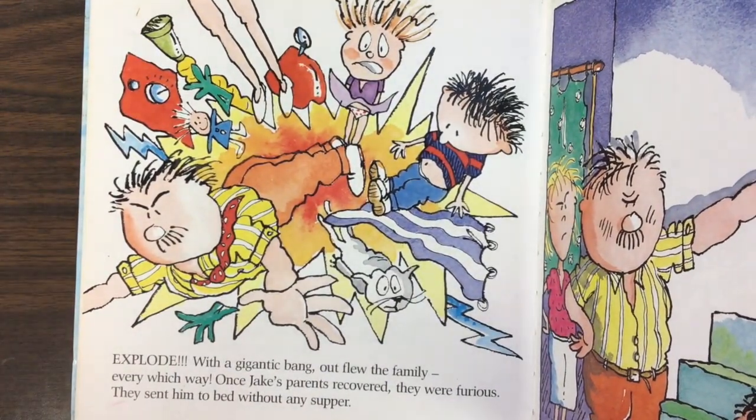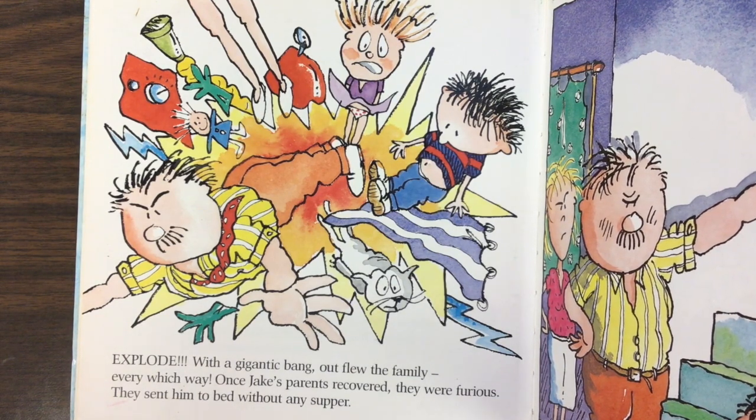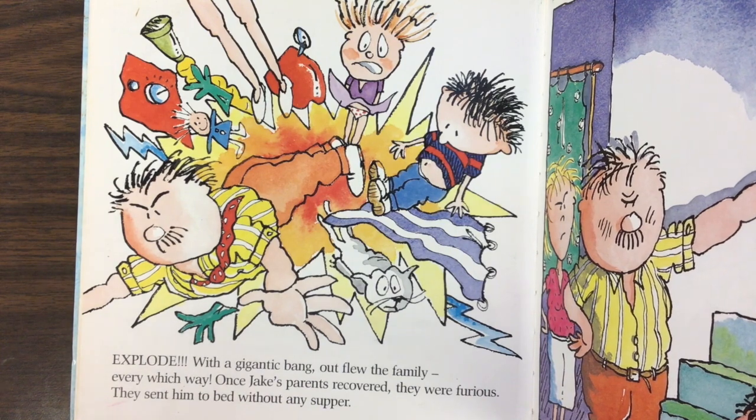Explode! With a gigantic bang, out flew the family, every which way. Once Jake's parents recovered, they were furious. They sent him to his bed without any supper.